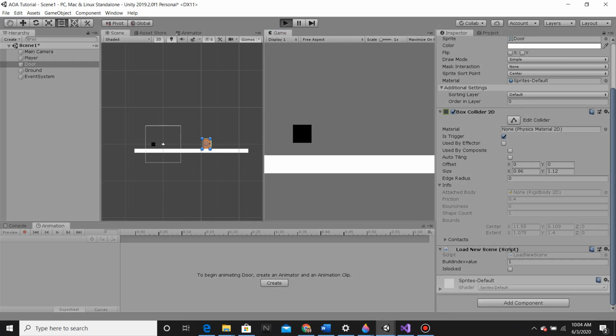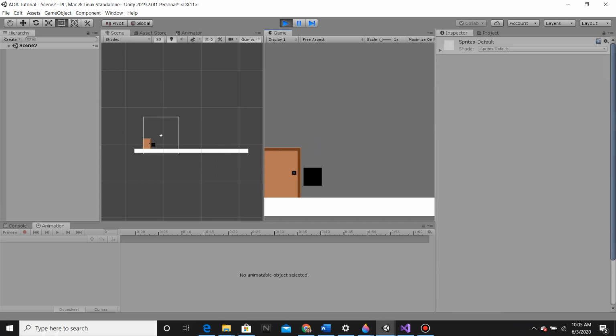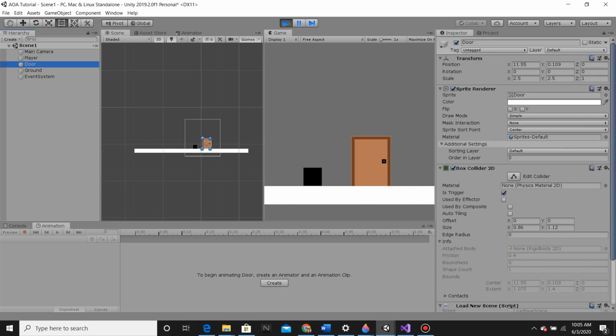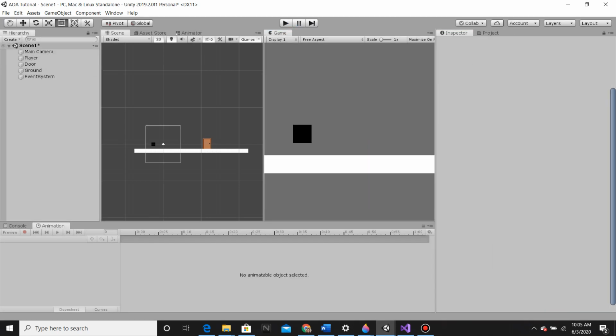What we did last video was we added a door. If we went up to the door and pressed E, it would enter us into the next scene, and the same thing if we went back through it, it would load us into this scene. But if I went to the door and made "is locked" enabled, now we can't enter the door. So let's add a pause menu.